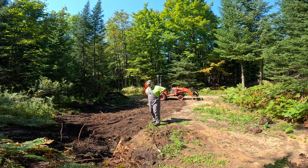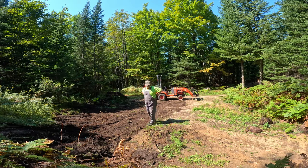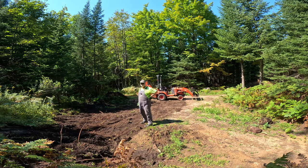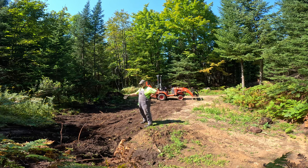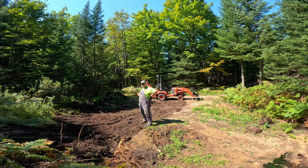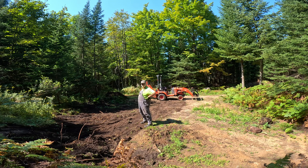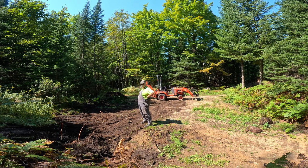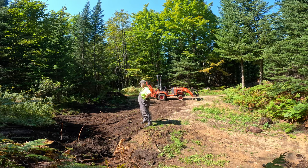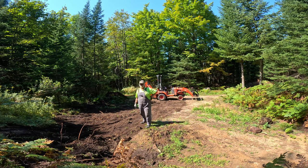Well, that's pretty good. We're down to pretty much the size of lot that I'm looking for. I still have a little bit of leveling work to do, but the stumps are all gone. That grapple slash root rake is just great for tearing this kind of stuff up. And I'm getting quite a pile there. Now I'm gonna start moving that farther down the trail to that low spot that is just before the pipe down there in order to create a turnoff point for the tractor. So that will be next, but for now, we're gonna go get a bite of lunch, and then we'll come back and get at it again.